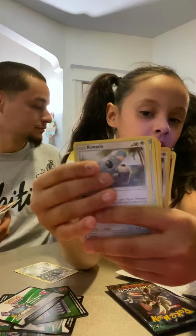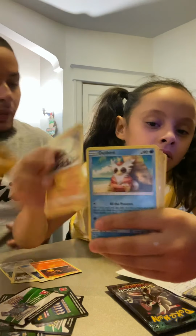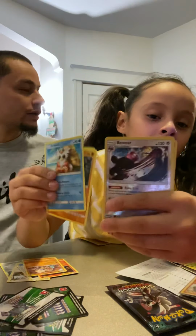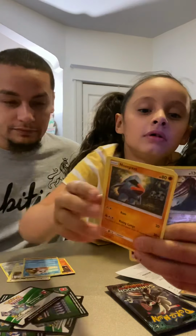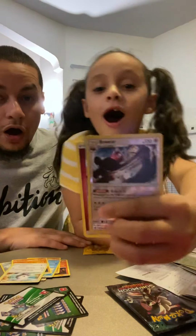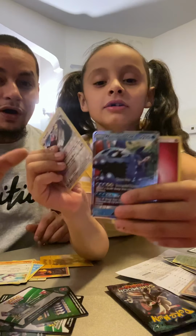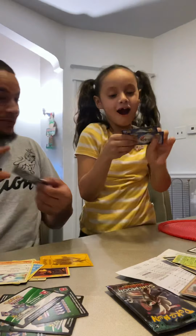Okay, we got this one. Pikachu. To do it really good. Okay, we got Ruffruff. All right. Oh! What we get? Let's see. Lucky touch. Let's get it over. Oh! What we got?